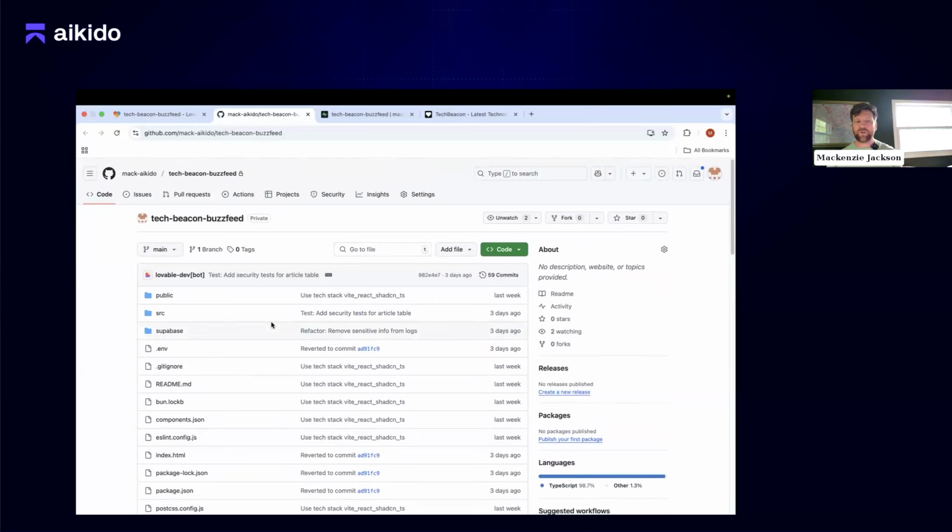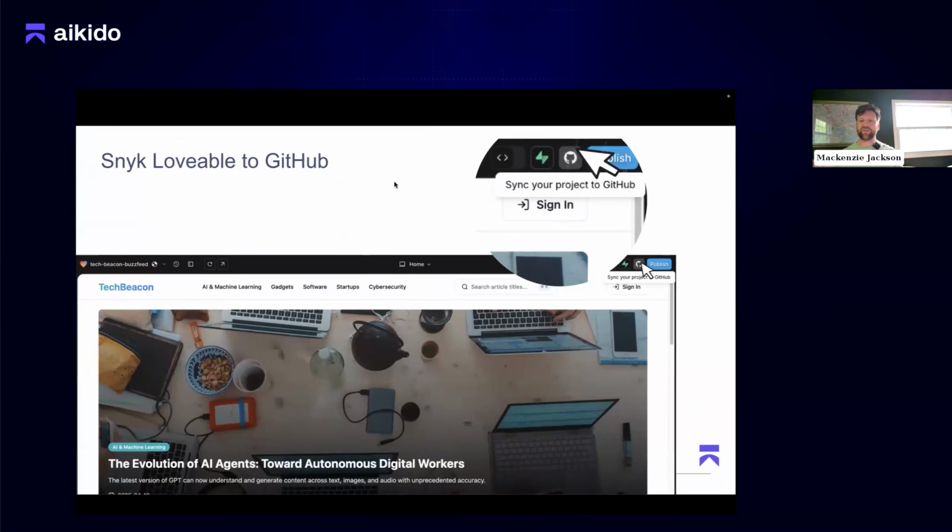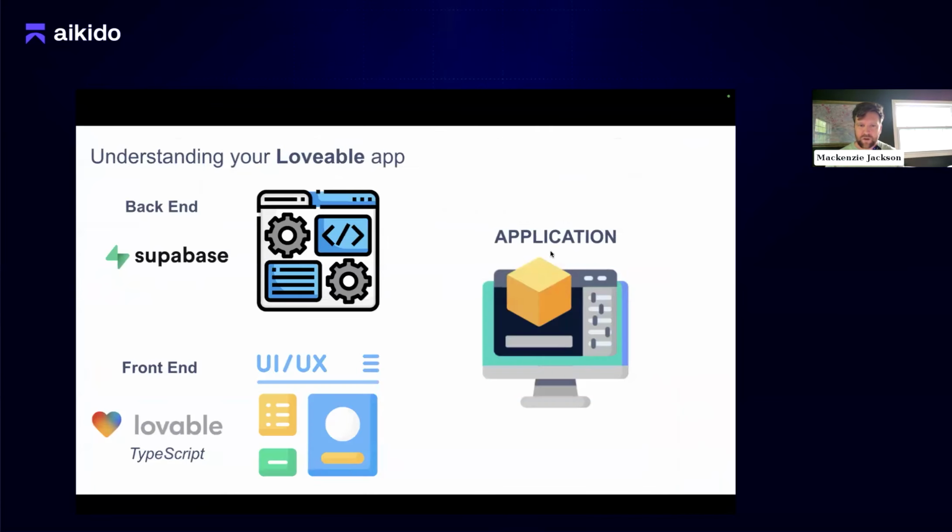Why is this important? Well, this is going to be the main source of truth for us to be able to scan our application and find vulnerabilities within it. So this is a central point. If you're going to secure your application, it's important that we first sync it to GitHub. This is the easiest way to get it. Lovable also does have a dev mode where you can see the source code. I think it's better if you sync it up with GitHub because this is a more standard way of doing it. So if you're wondering what the first steps are, that's going to be the first step.